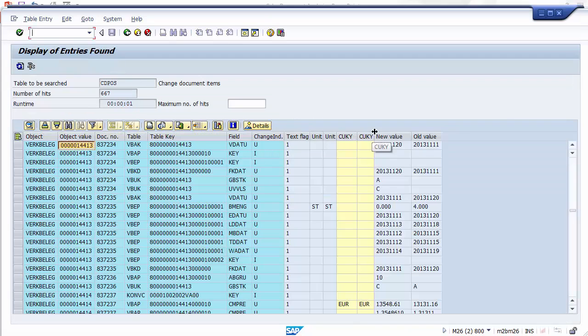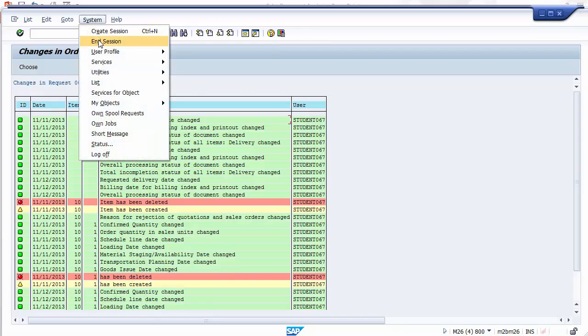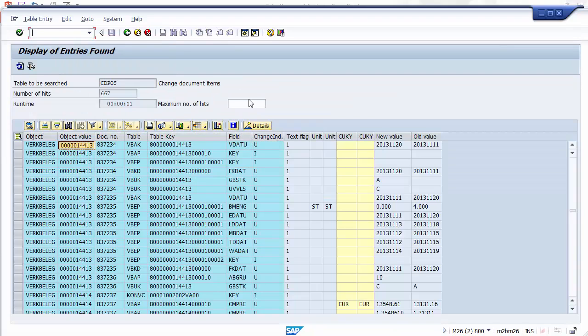Here I can just run my list, focus in on the orders that I want to look at, the certain types of changes that I want to look at, and then if I need to do a little bit further research, the analyst can come in here and look at the particular changes and get a good idea of what's happened with this order. So that's CDHDR and CDPOS analysis. Maybe not used as much, but there are two good tables to know for analysis, especially when you're encountering excessive changes, maybe due to system issues or things that could be improved in the system.